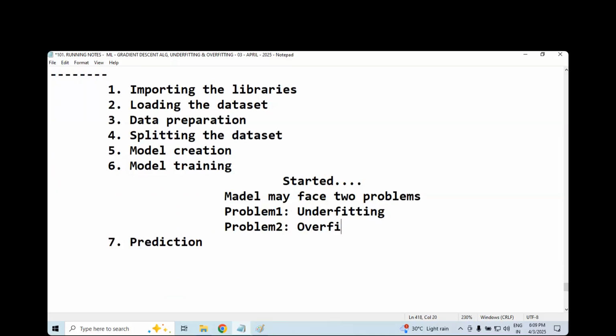I will talk more and technically. First of all, be clear. Underfitting and overfitting belong to the model training topic. You need to understand this very clearly. Let me repeat one more time. The moment when you call the fit method, get ready. The model may, in the sense no guarantee, face two issues. These two issues we need to fix actually. Let me tell you what those issues are. Are you clear? Yeah, let me tell you.